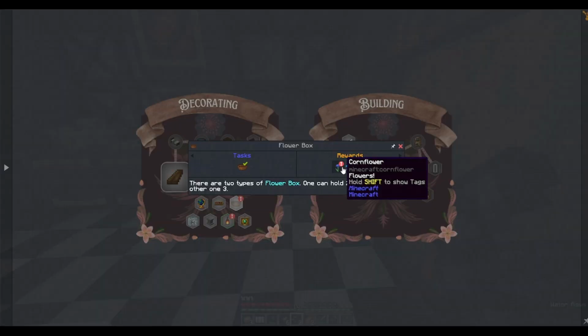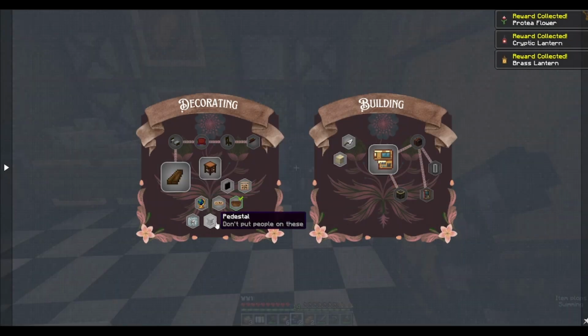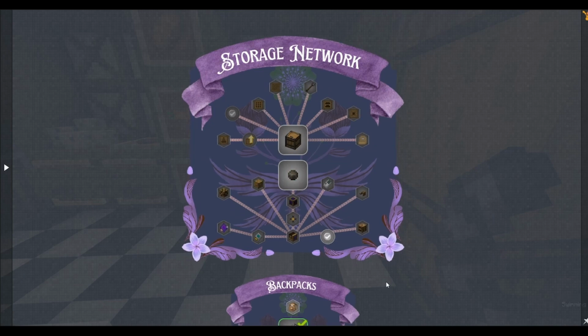Decorating. We got a flower box. More flowers. Oh, a cryptic lantern and a brass lantern. Very cool. Storage. Our book bag. Oh, nice. We got an upgrade base. We don't have anything to upgrade it with, though. I think that's all we have right now.